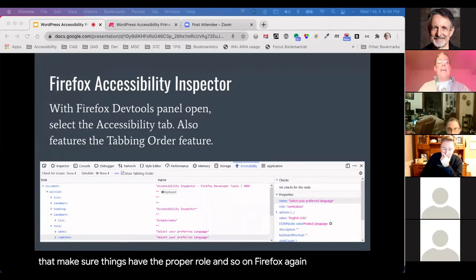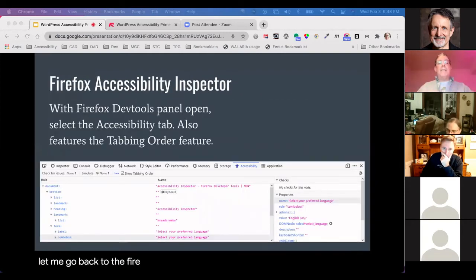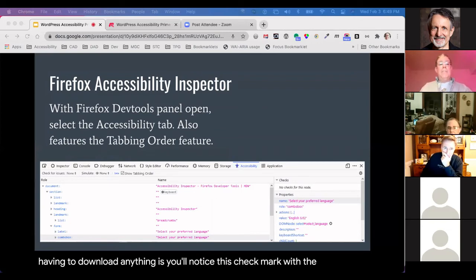Firefox, again, has a very similar accessibility inspector that can be used to gather information. Let me go back to the Firefox Accessibility Inspector. The one thing that this has that is very valuable, that's also on the Arc Toolkit, but here you get this without having to download anything, is this check mark with the label of beta next to it.